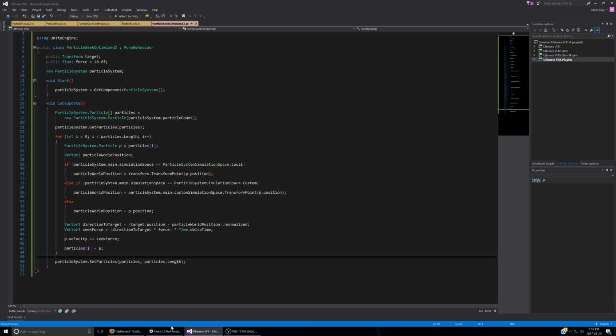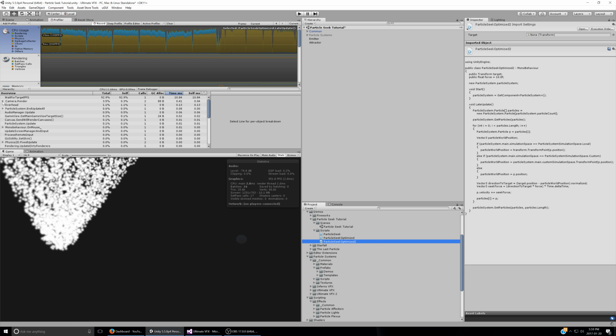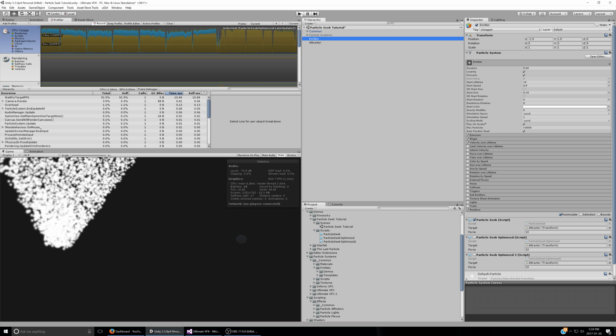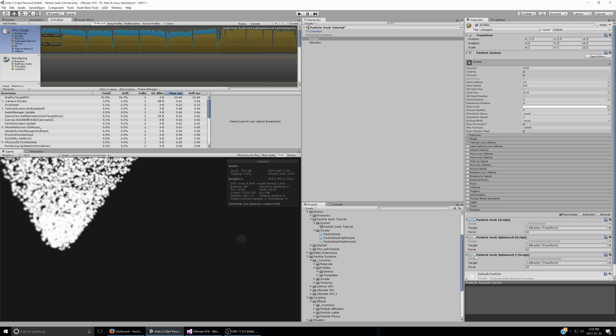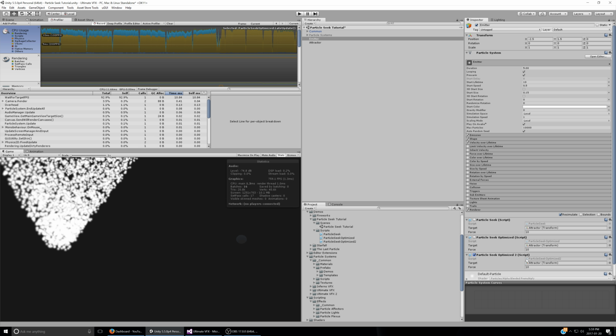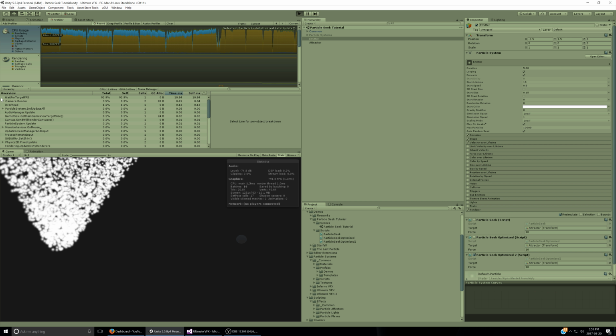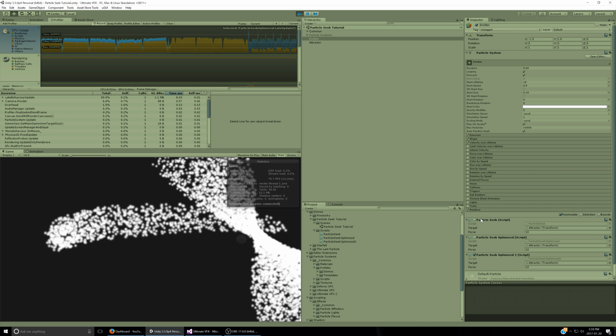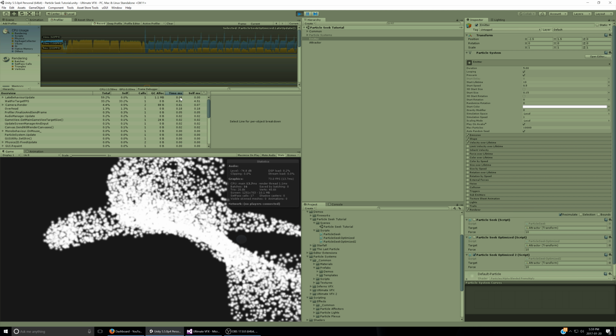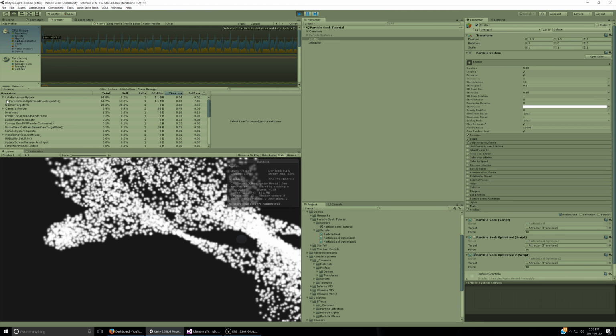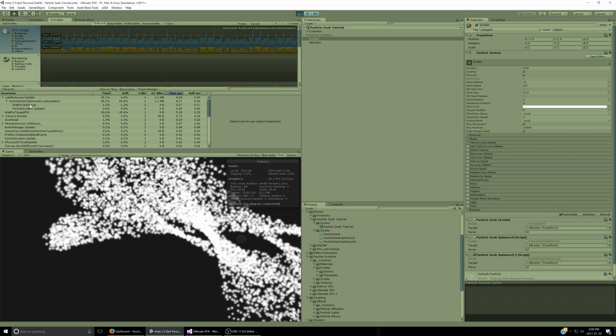So we're going to go in order of the biggest offenders in terms of performance, and then we'll work our way down to see how we can continue optimizing it. So let's disable the ParticleSeek, enable our ParticleSeek optimize 2 script. It's already got everything filled in, and we'll hit play. So right now, the performance should be identical to the original script, right? You can see it's just about the same. And if we open it up, we can't see a lot of what's going on.